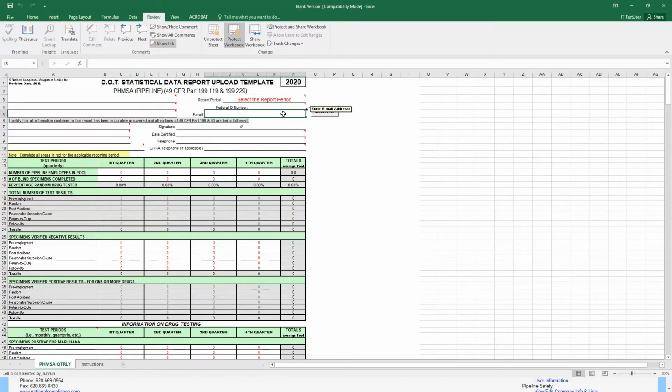The next step down is your email address. This field for signature underneath is actually tied over to the certifying official's name. If I hop over to the certifying official section and put in my name, once I click out, you'll see that it has a signature now in place. Underneath the signature section is a date certified, and again, it would be the date that this form is certified to submit to NCMS. The next one would be the telephone number of the person preparing this information, and the final field would be the telephone number of your consortium third-party administrator, again, if applicable. If you do not use one, you can simply leave this section blank.